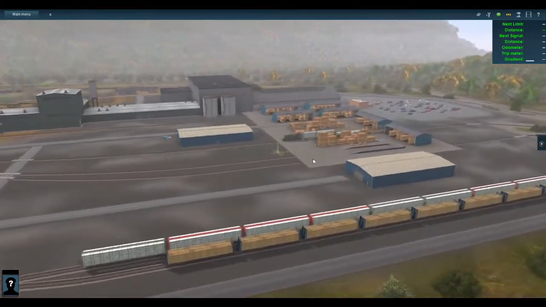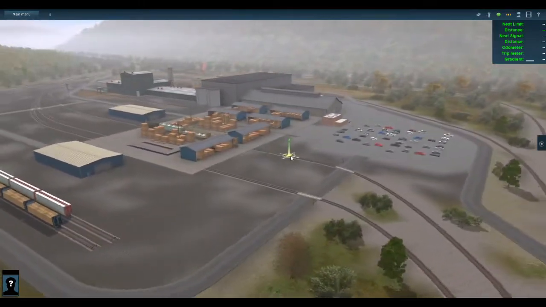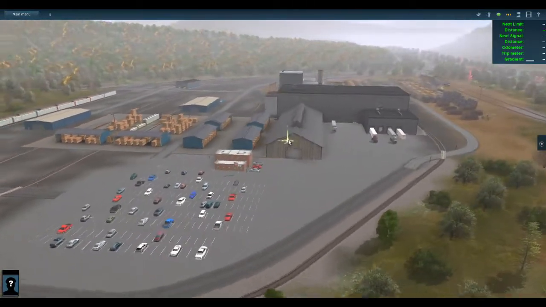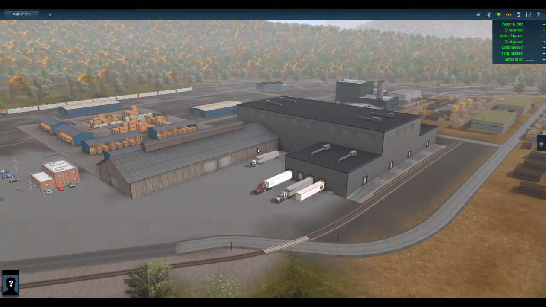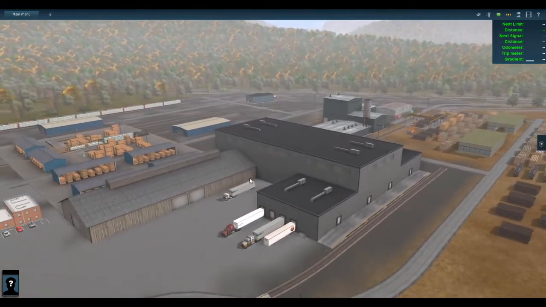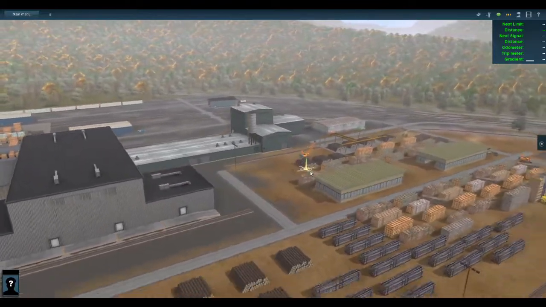I got most of my inspiration for this lumber industry from Legacy of the BN2. They had a lot of lumber industry on there. I used some of the same assets. I set it up similar. Doesn't look the same as it does on there, definitely. Mine is a bit bigger than their lumber industry was on that route.